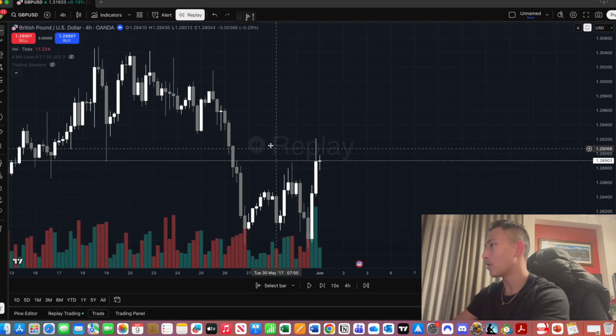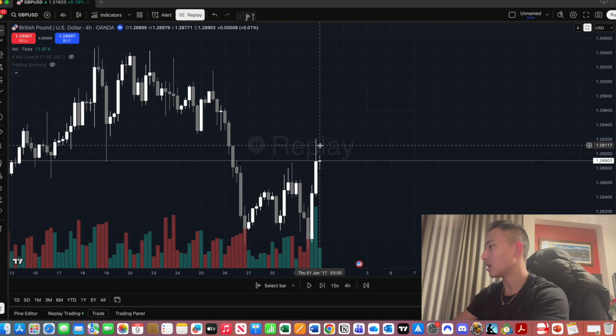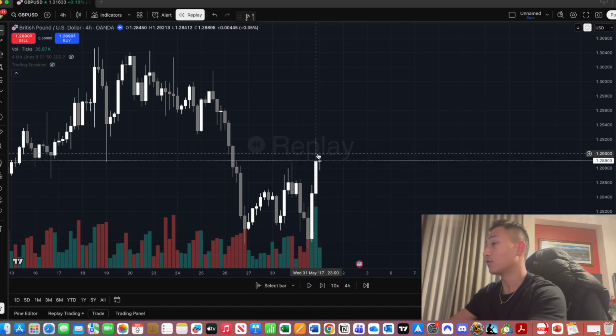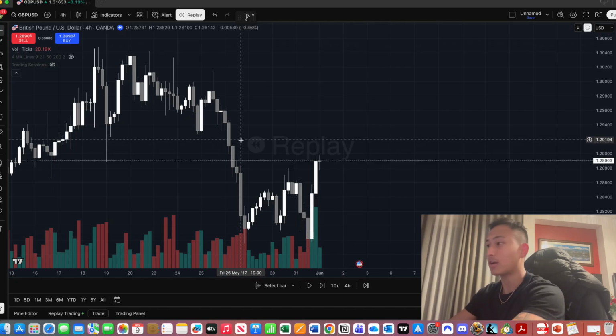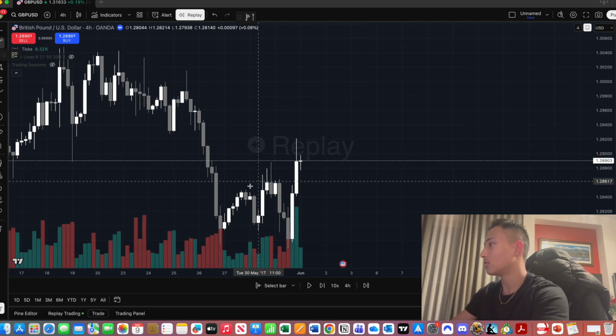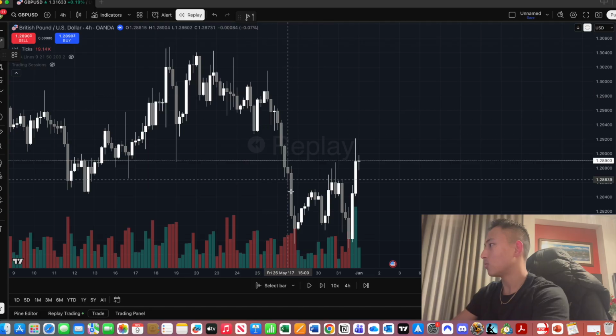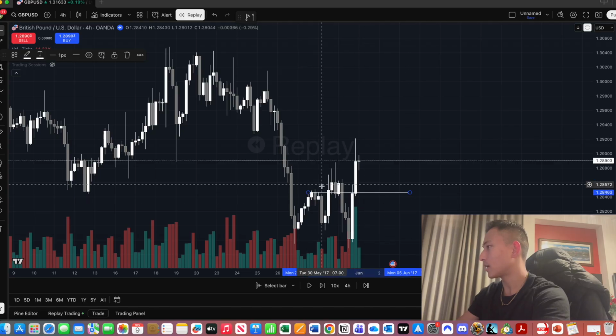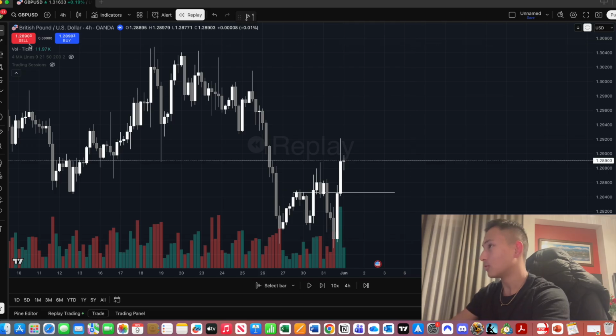So I've just loaded up a random time period. So this is the first of June. I haven't traded, I haven't looked at the chart beforehand. I'm just going to go through something live. So what I can see here is we're in a downtrend. This was the first market structure break level. It broke, but it failed to go into an uptrend.